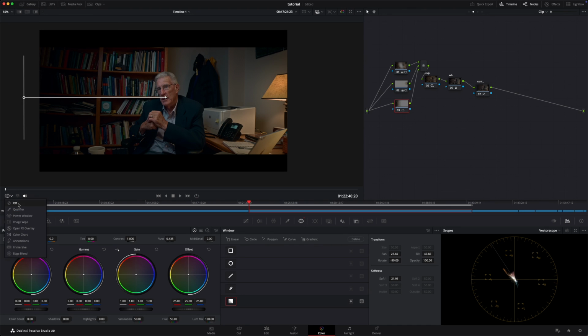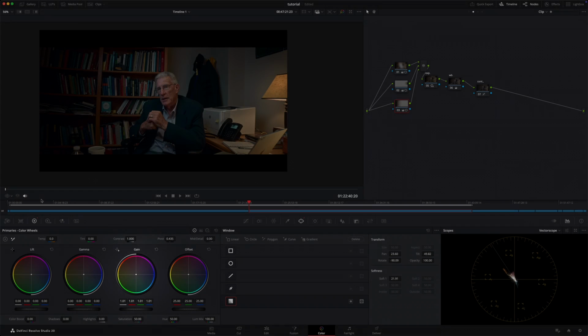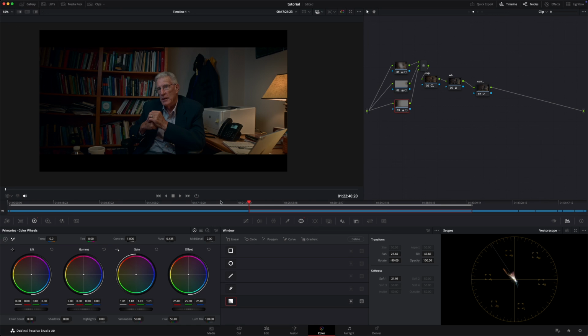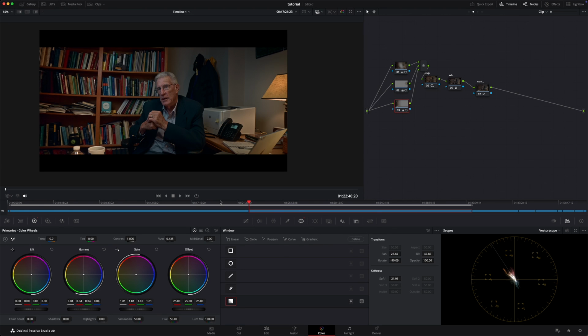Let me turn this off one more time so you can see what is happening. And then I'm going to raise the gain right here. So look at this part. I'm going to raise it, and you can see we're bringing back those details in the bookshelf. If you need a little bit more exposure, you can add the gamma, which is the midtones. But we don't want to make it more exposed than the rest of the image, so we keep it like this. A little bit down.